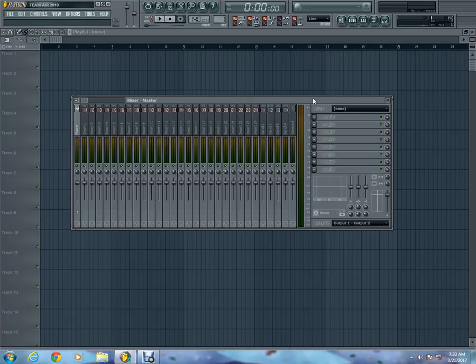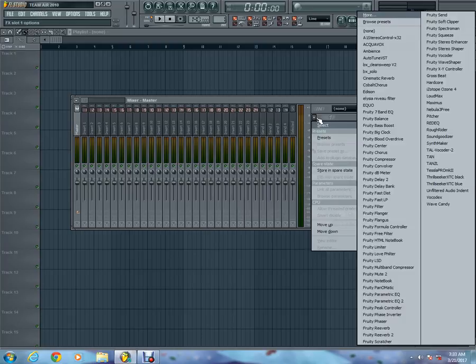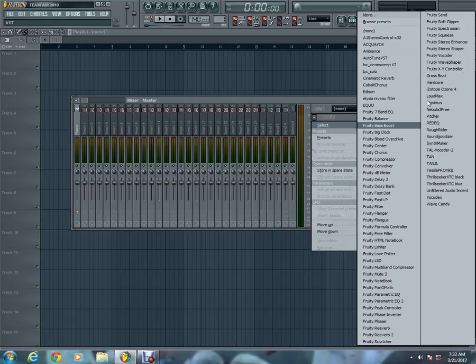So this morning I wanted to share with you guys the plugins that I use for mastering. I just wanted to go through here and show you my lineup and load up, and all of these aren't used every single time, but this is pretty general of the ones that I do use.